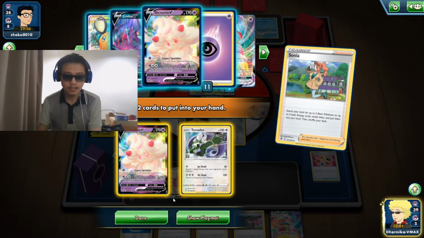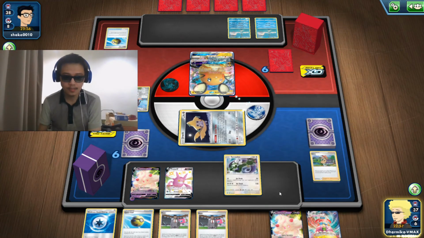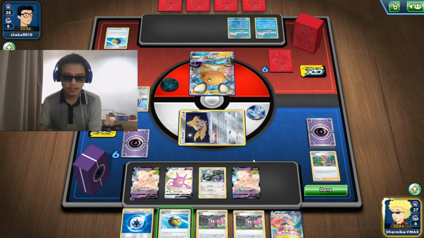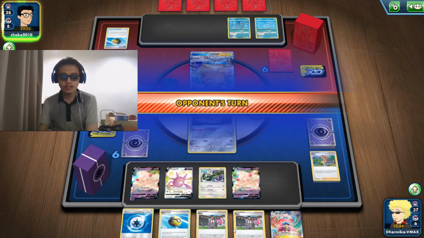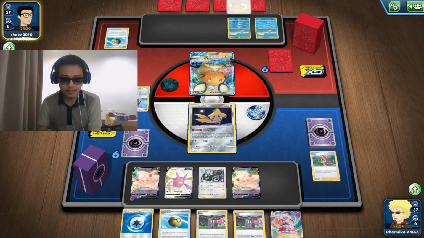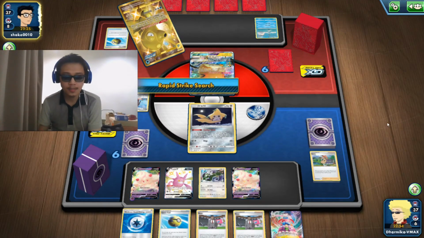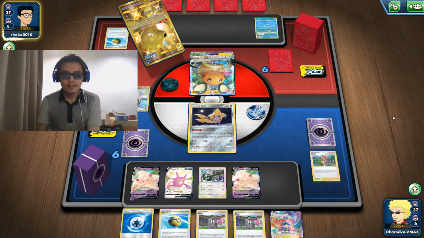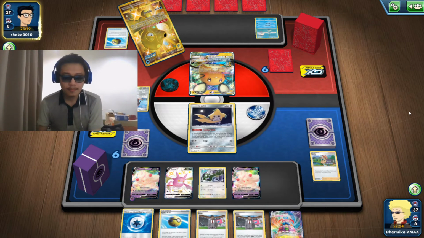So we get Jet Draft down. We got a Dedenne for next turn. Got a Rose, 2 Roses. Rose always showed up back to back. I'm not sure why. It's a very bad deal for you to have 2 Roses turning up in your hand because you have to discard the other one if you are playing a Rose.